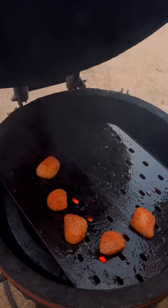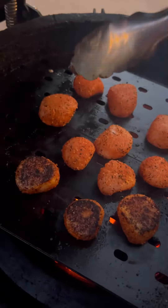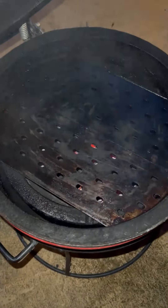We're going to come inside, get our scallops seasoned up. Make sure you coat that good with duck fat spray as well because you definitely don't want your scallops sticking. You don't want to overcook your scallops — another quick cook. Once we get a nice crust on both sides, we're going to bring them inside.